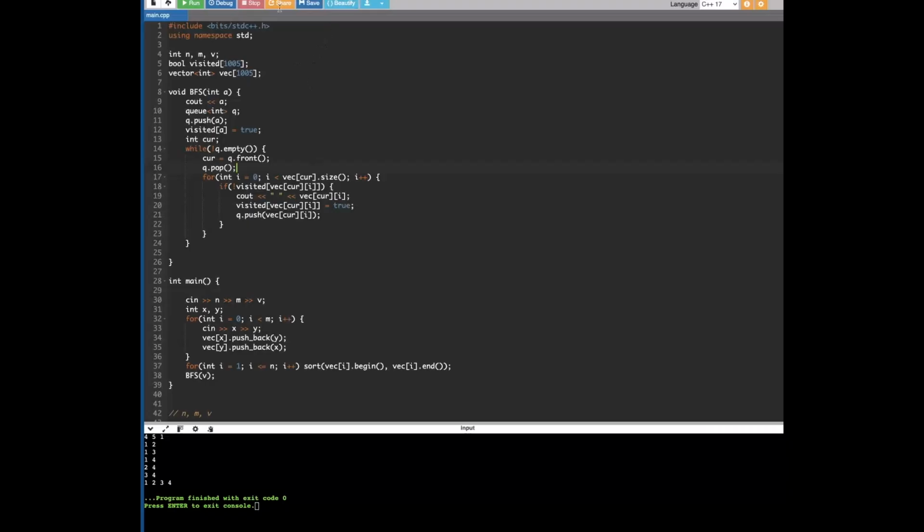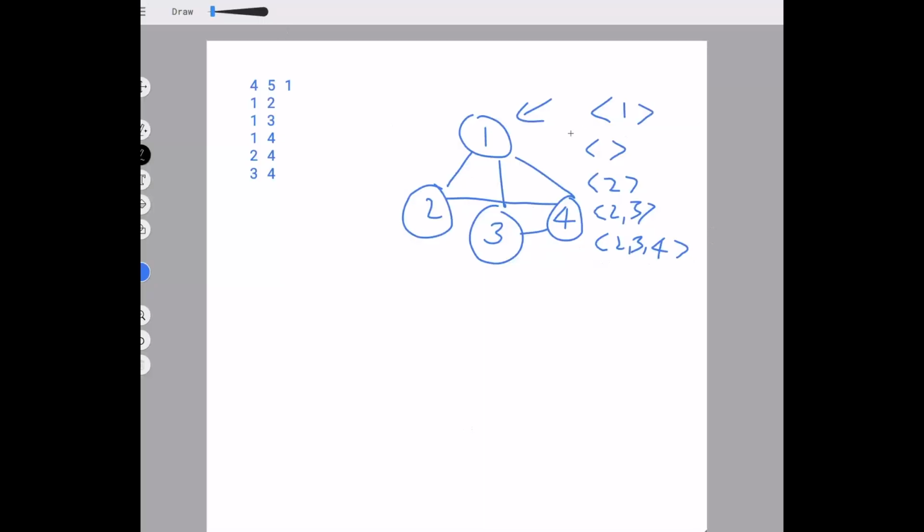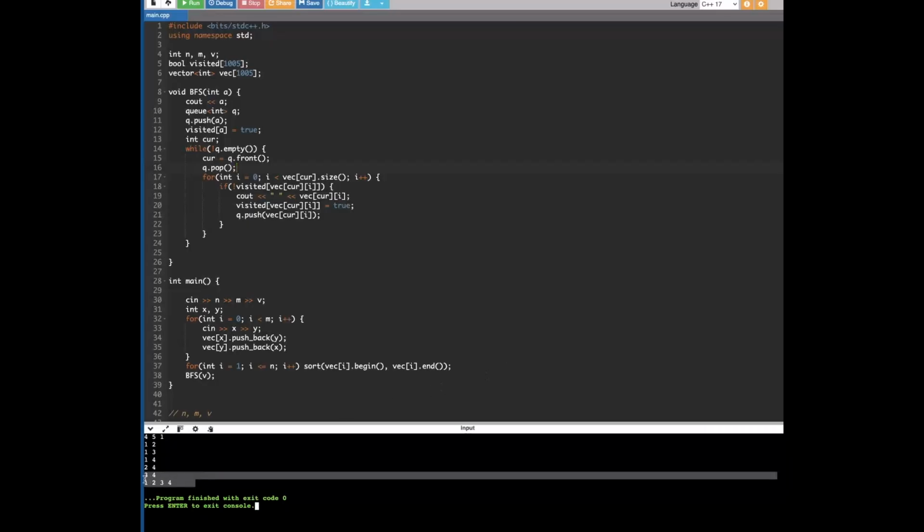So yeah, and then we'll go through the top of the while loop, and we'll go through everything that's connected to these nodes. But as you can tell, we've already visited all of them, 1, 2, 3, and 4, so it's actually just going to end right there because we visited all the nodes, there's nothing else to go through. So first we traverse through 1, then 2, then 3, then 4, so the output should be 1, 2, 3, 4, and we can see that with our answer here.